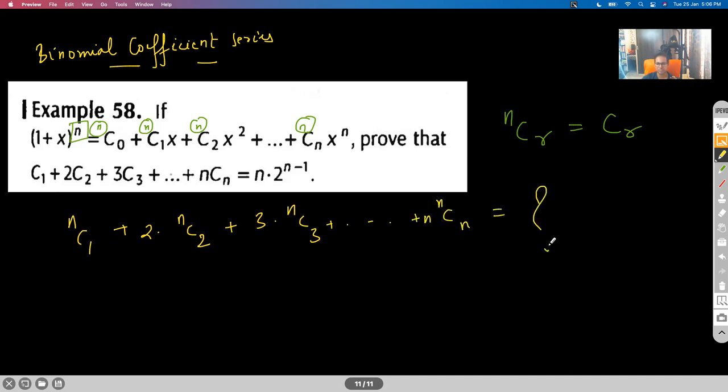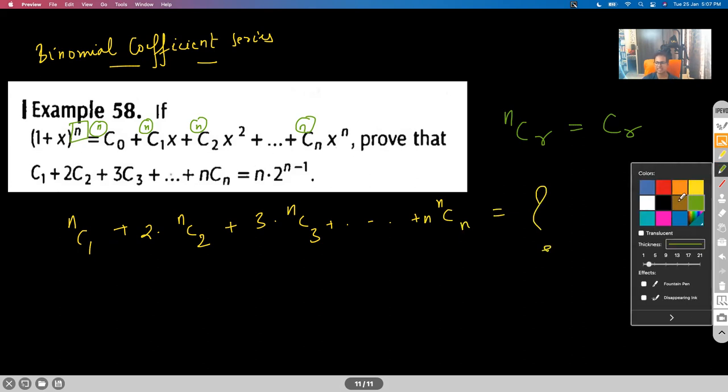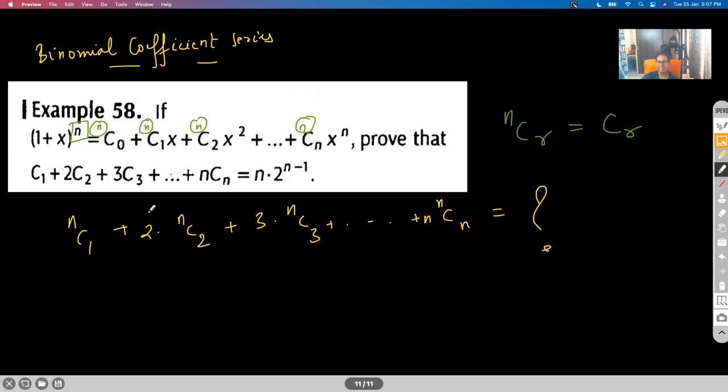Okay, let's find this out. They've already given the answer. So we have to just match our answer with that particular expression. But please understand here, do not try to solve these kinds of questions always by substitution of the value of n, even though that is a shorter way to do it. Unless you are doing it in an exam where they allow you to do it, always for practice purposes, do it in a proper way. Okay. So how do you find this? How do you solve this question?